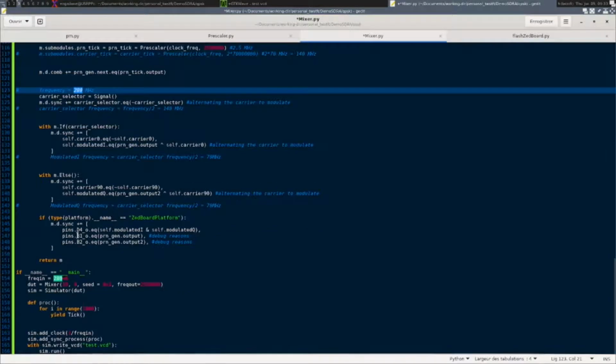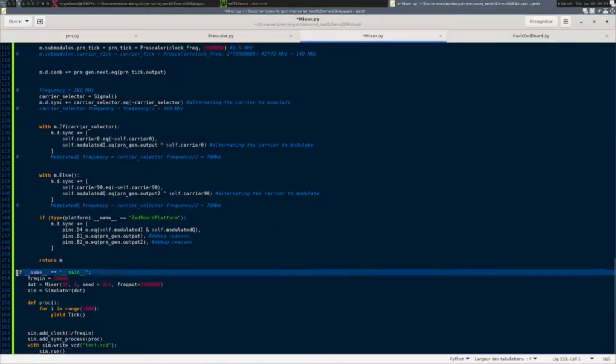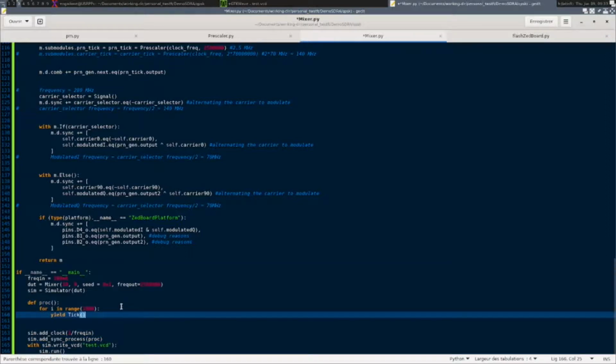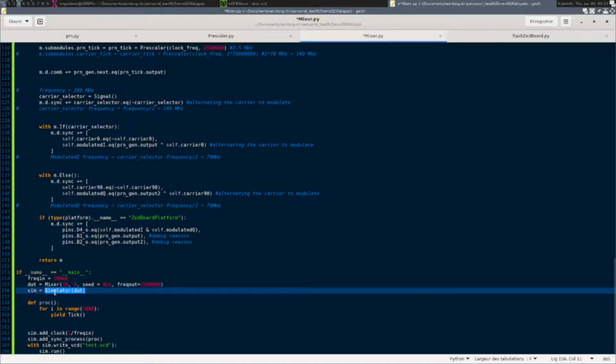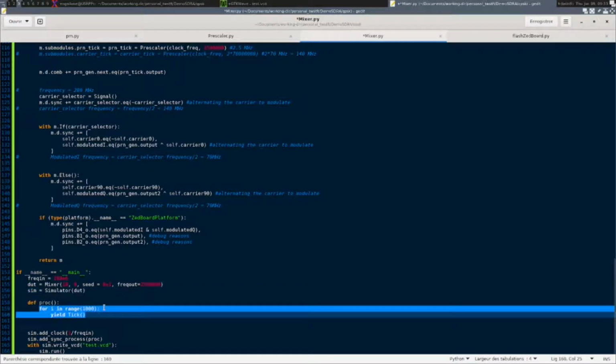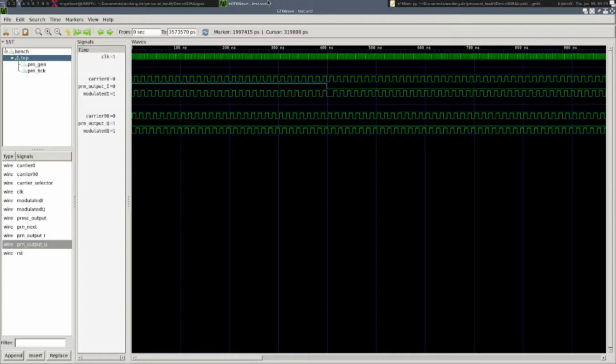So here is just a little simulation I did to make you look at what the signals look like. Here we instantiate our mixer, we make it a simulation, and we are just simulating 1,000 ticks. So what's happening within 1,000 clock ticks? Let's look at this. We get this signal. So here is our clock. Here we have the first signal we wish to modulate.